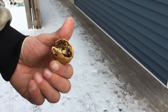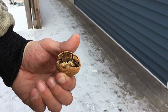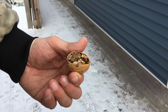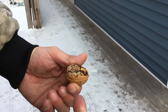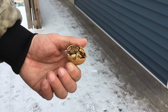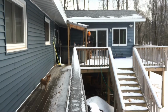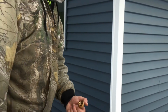These walnuts are pretty firm, tough. So I think if you shoot a red squirrel or chipmunk or small bird up to 30 feet with these BB guns, I have a feeling you're going to kill it. I think it's going to drop right there. You hit them in the head, I think they're going to sleep. Alrighty, Sal, great shooting, bud. I think we're going to shoot some more. I don't know if we're going to film it or not, but he's making it look fun. Stay tuned! On to the next adventure.